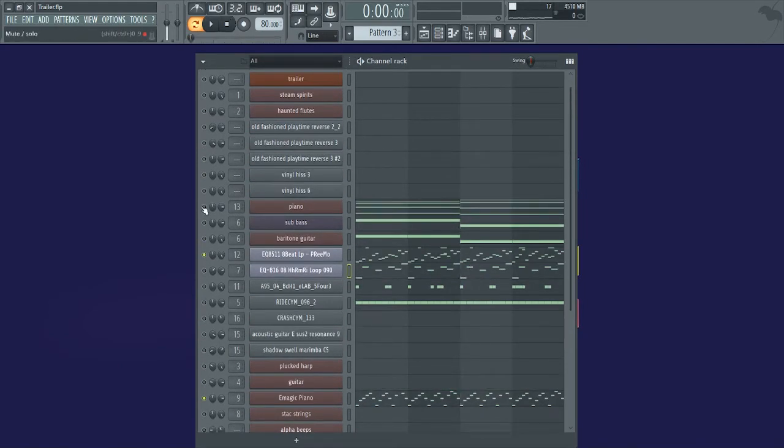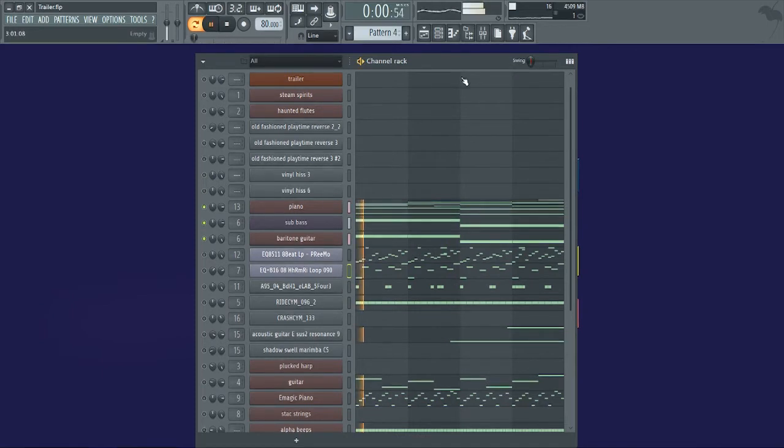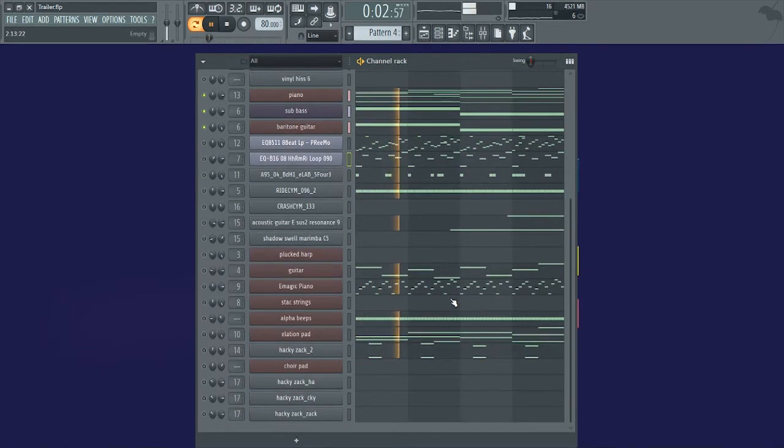Okay. Another layer we have here. Just a subdued piano. And again, this is somewhat simple. That's an Omnisphere pad there.